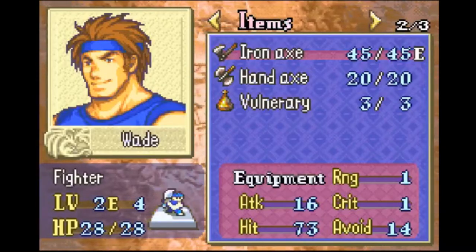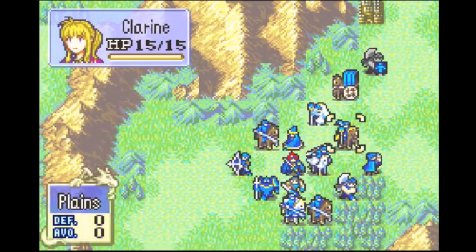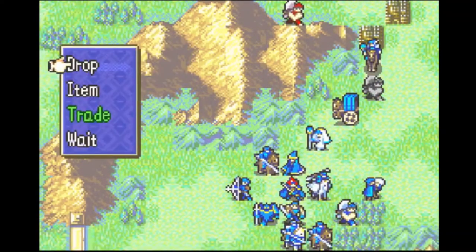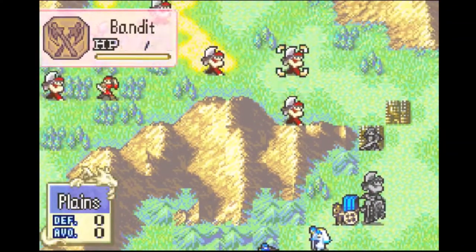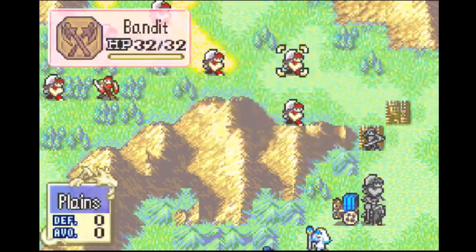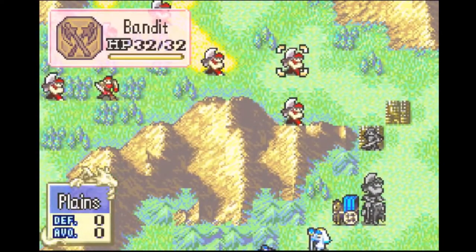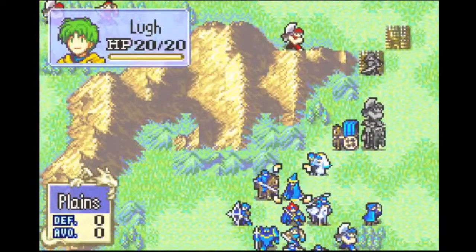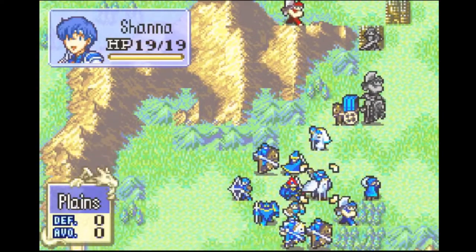Wade might as well rescue, and I gave him weapons already, that was smart. And Clarine's not gonna have anyone to heal this turn, so we can take drop. Actually, if we stick Lou on the mountain, yeah, he will probably bait the Hand Axe guy. Because Lou still has low HP, but he has enough HP that he's not going to die to a Hand Axe. And unlike Rutger, he will actually counter. So yeah, unless the first guy hits Rutger, the other one should go for Lou.